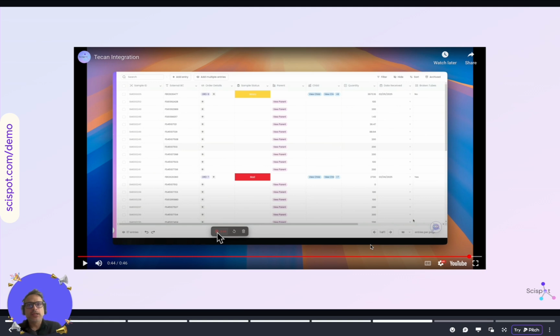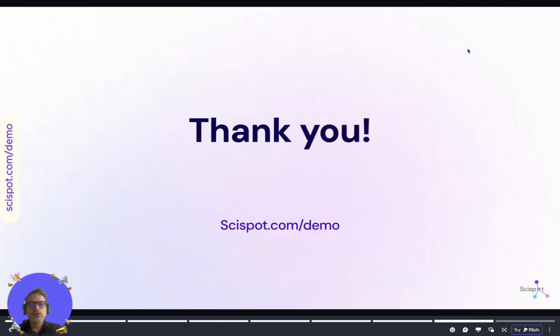And that's where SciSpot can help, because SciSpot has lab sheets where we already have built-in templates for most of these workflows, whether that's for plate readers, LCMS, or, like one of the examples that I showed you, for liquid handlers as well. You can read more about the SciSpot API on docs.scispot.com, or you can also book a demo, and I'm happy to walk you through some of these use cases that I've heard from different customers. And this is a way to successfully build in your samples, assays, plate, and instrument data in one place, and be able to build in more automation and lab intelligence as you build a unified model.